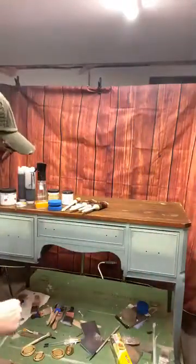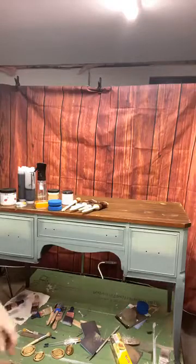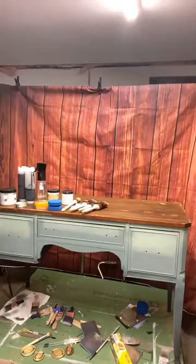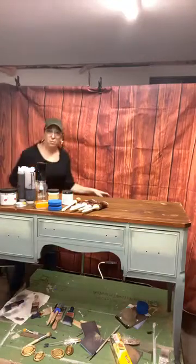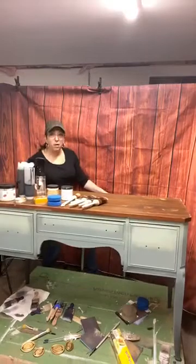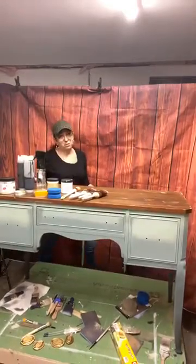So the first thing I'm going to go through is some of the tools that I personally like to work with. The first thing, this baby right here, is actually a hydraulic table. Let me see if I can get behind a little bit to show you how it works. I was given this for Christmas, and I literally use my foot to pop up what I want to work on.